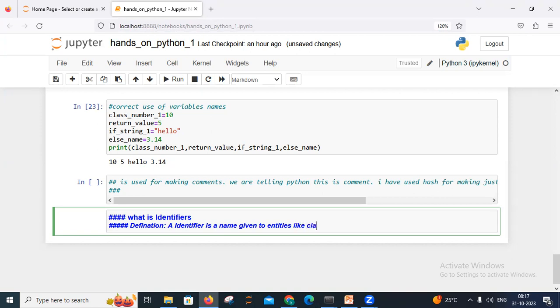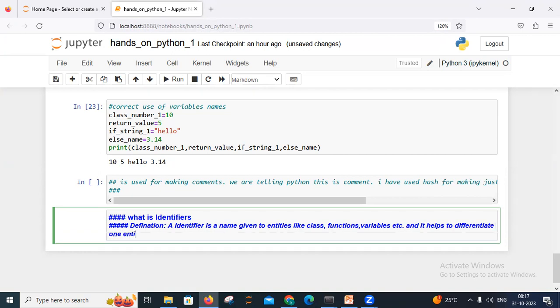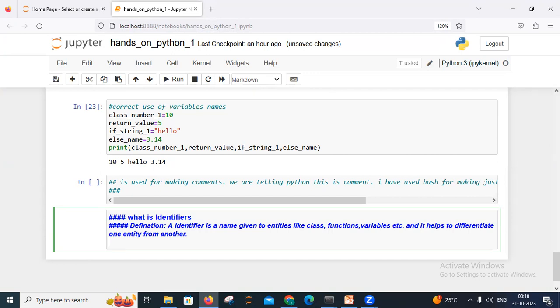Like class, functions, variables, etc. And it helps to differentiate one entity from another.